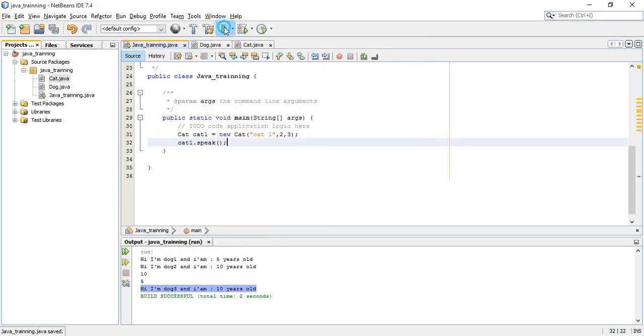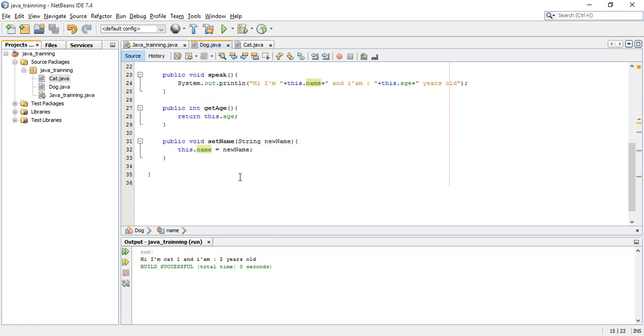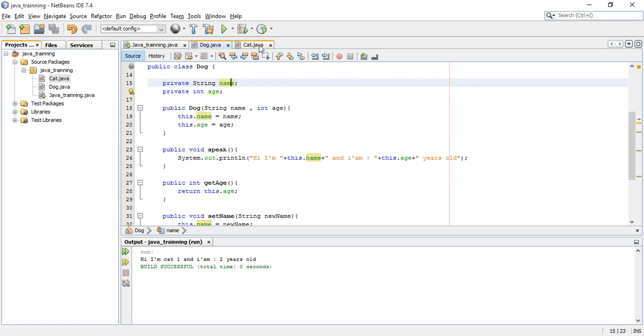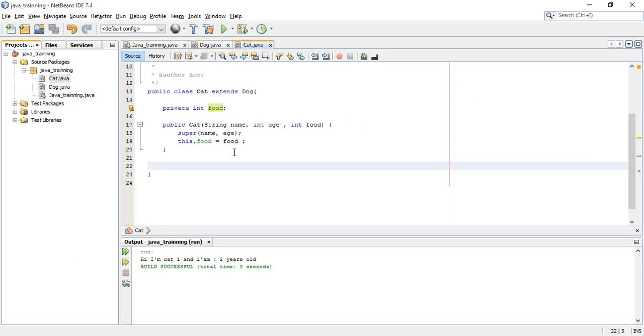Now if I run this, it says, hey, I'm cat1 and I'm 2 years old. Since I'm using speak, this means I can also use getAge or getName. Basically I can use everything in this dog class in our cat class. Why is that? Because I extended from the dog class.